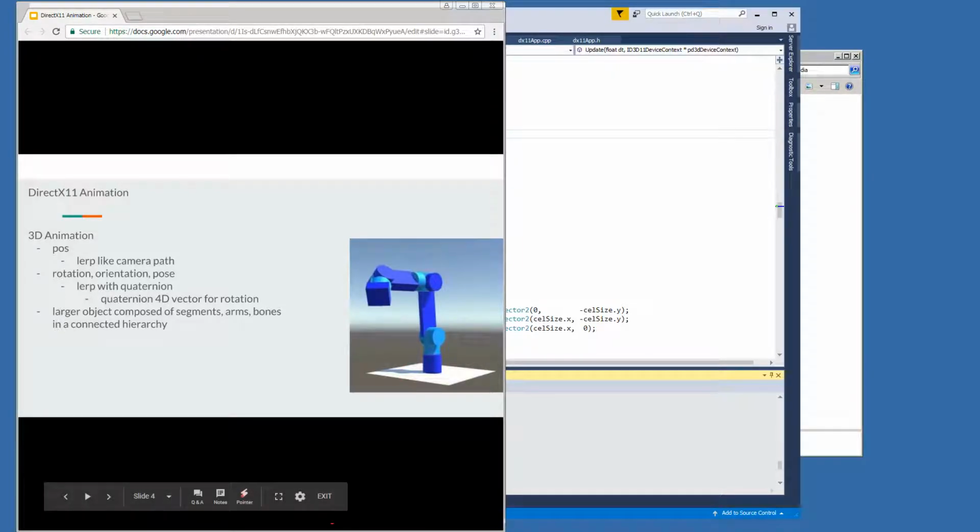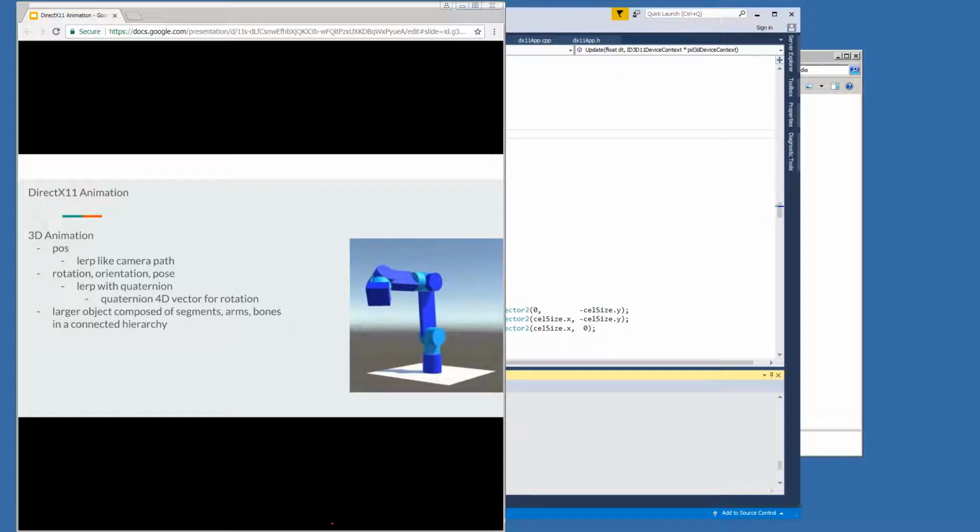Let's move on to 3D animation. With 3D animation, there's a variety of different ways of doing it. One is that you can just keep track of the position of all your objects and the position of all your vertices. In the case of a cube, if your object has 8 vertices, you can animate the cube by having 8 lists of vertices.